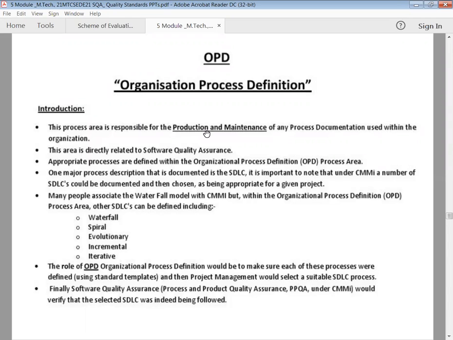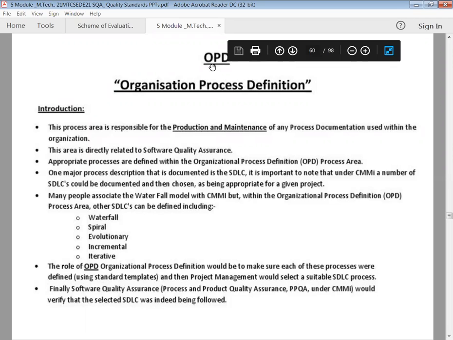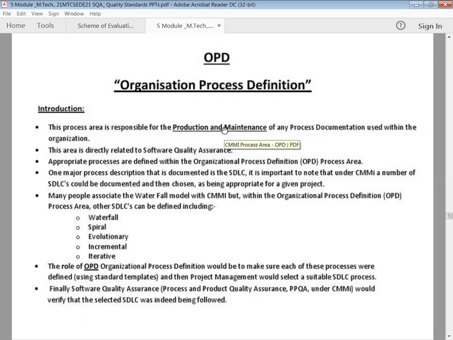Say if an organization is an IT company, they will be producing a number of projects and they need to maintain and deliver the software to the various stakeholders. So the various processes under the maintenance activities are stated using organization process definition, the major process. If you say I am working in an organization called TCS, they will ask you on which platform you are working.